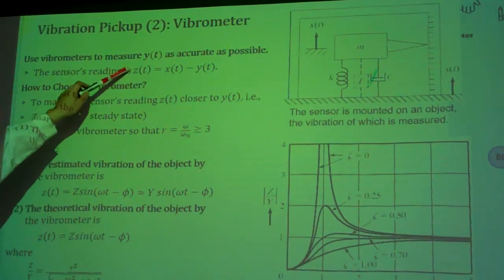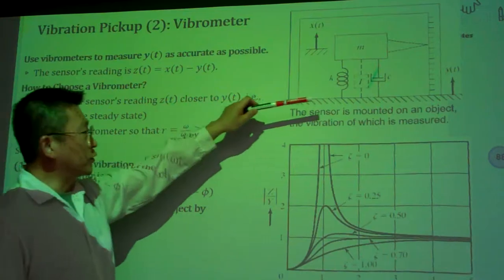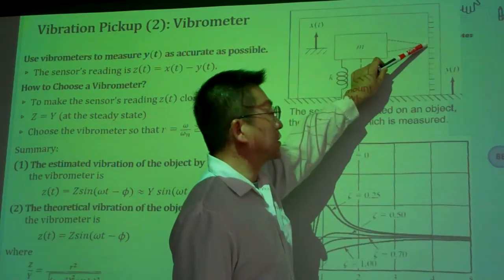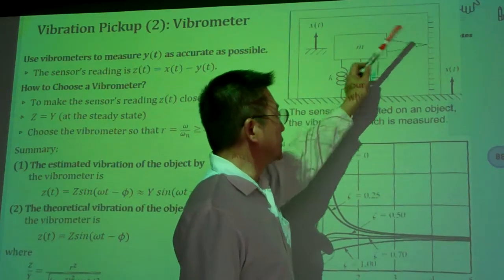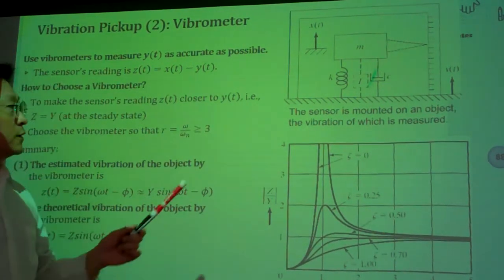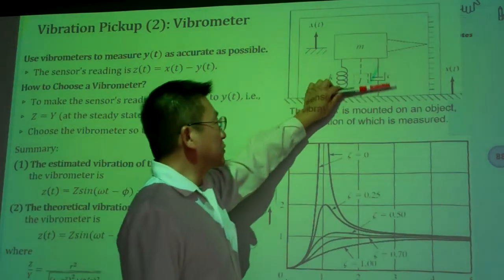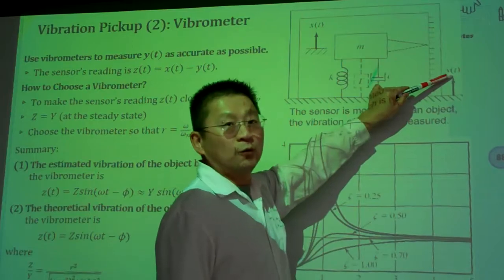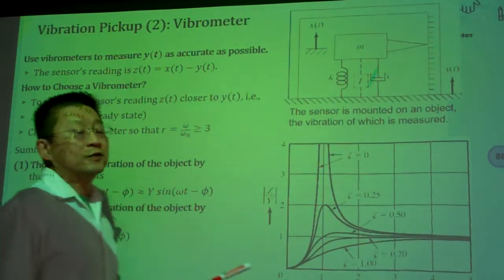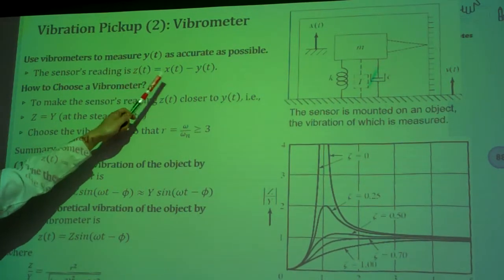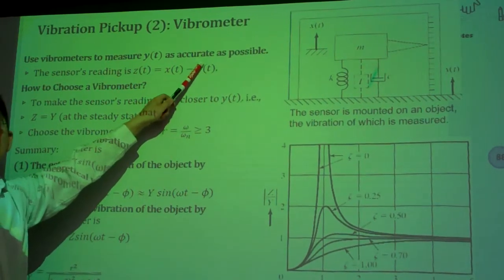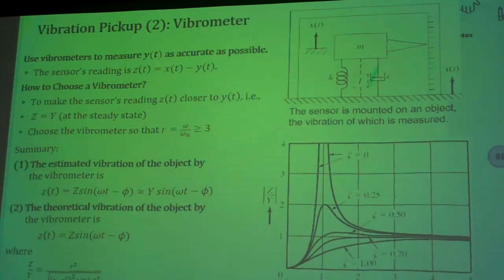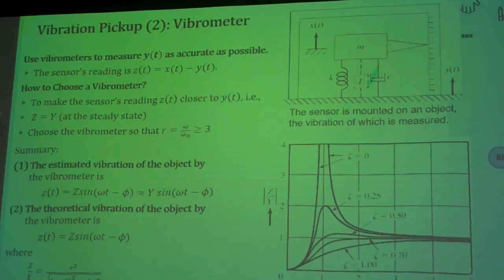This is our sensor readings. The sensor reading is regarding the relative displacement, which is indicated by these indicators. However, our goal is to use the sensor readings to approximate the true displacement. True is y. So you can see this is our sensors reading. This is our true readings. They have a difference. They're a little bit different, right? How much difference? We'll look at here.